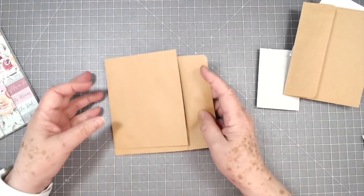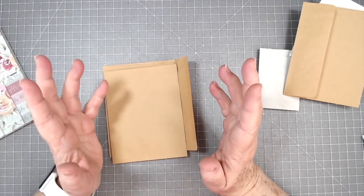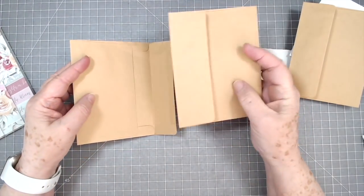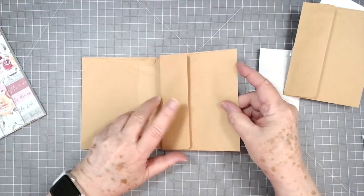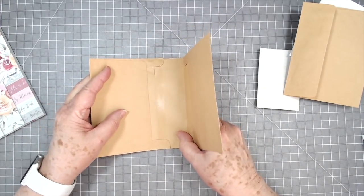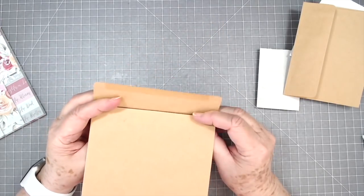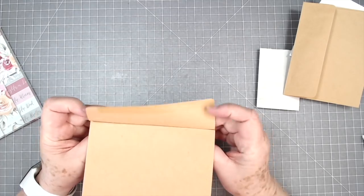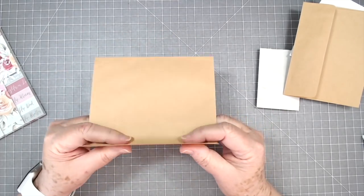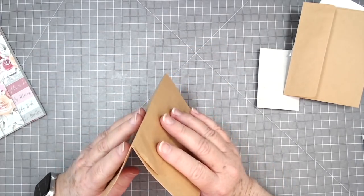Now, I'm going to start. This is going to be like a center fold-out for the center of a journal. So you're going to need the 2 envelopes like this first. You're going to face them both face down with the little flaps up. And we're going to insert this one into that one. And you're saying, well, this is just what you did the other day. Nope, this is going to be different. It starts off the same, but it's going to be different. So you're going to put that one down in there, and then you're going to glue those flaps down.